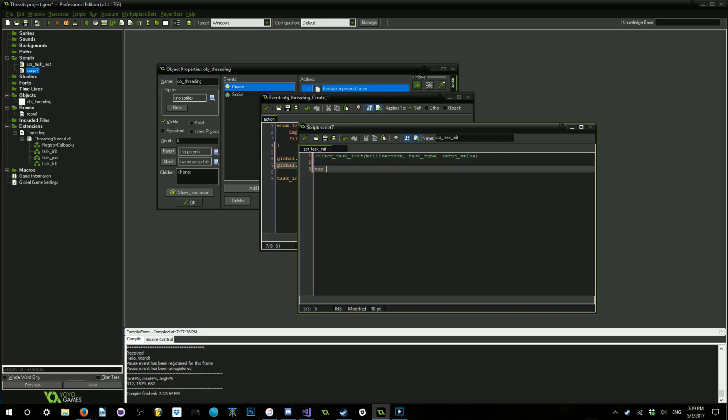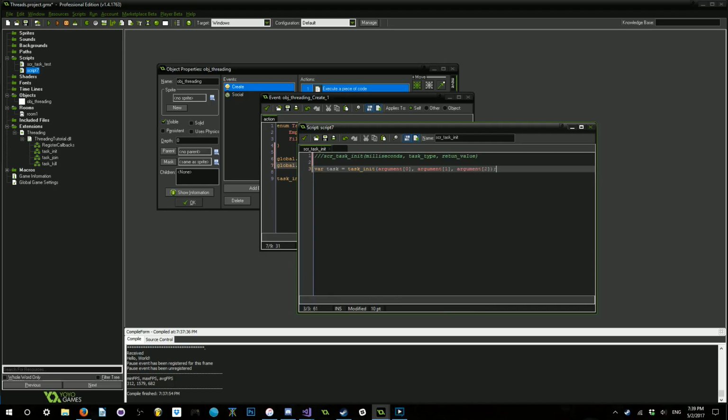Okay, we're going to save our task is equal to task_init. It's going to take argument 0, argument 1, and argument 2.